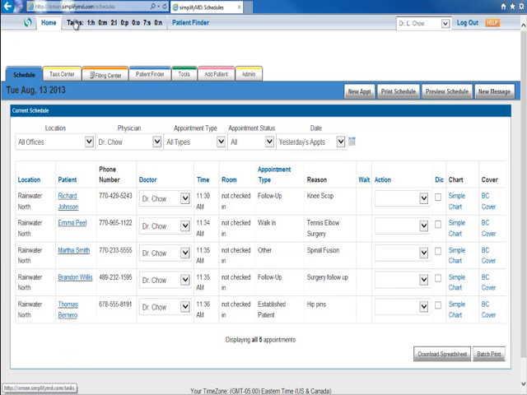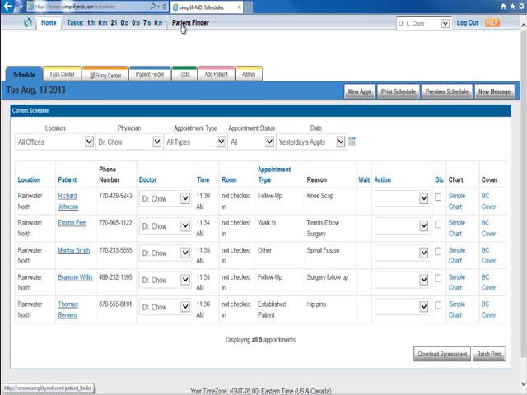Next to this home button, we have our task center. Each individual provider will have their own task center where they can communicate with other staff members as well as sign off on documentation. Our patient finder is a quick and easy way to pull charts by using a patient's first, last, date of birth, social security, email, as well as looking up patients by their medications or even labeling with a procedure that may have been done.